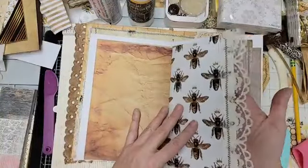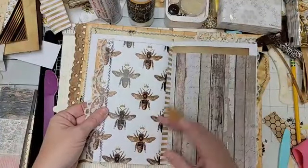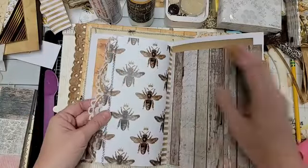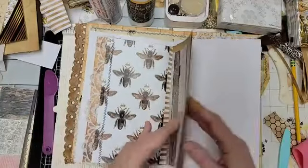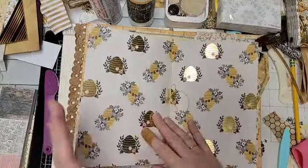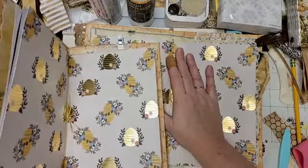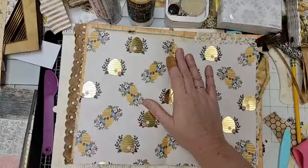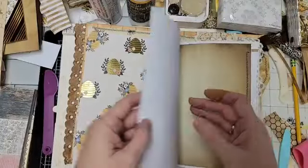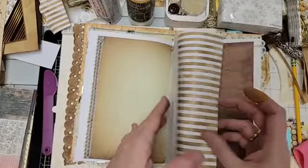Here's some bees that we added some lace to the edge. Now I'm going to be adding some lace to the edge of the other book. I just hadn't had a chance because I only just got the signature sewed in. So here's like a wall, and then here's this in the center. Both books have the same paper in the center. I don't know how I did that. I was just like, I think I want the beehive in the middle, and that's what we did. So then here's some with some lace on the edge there.